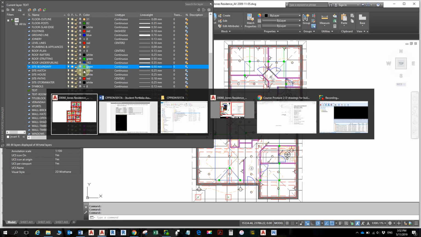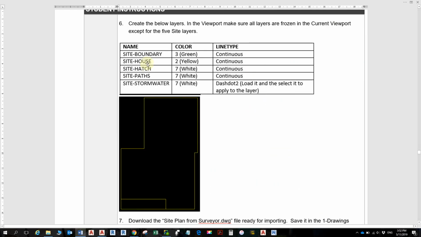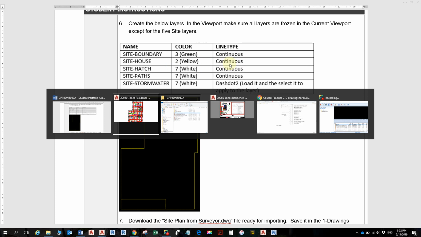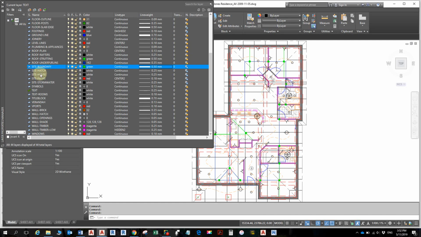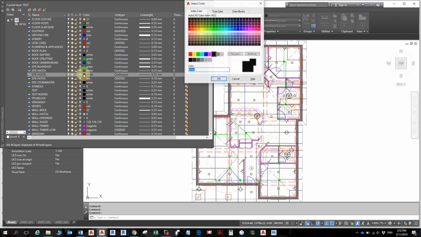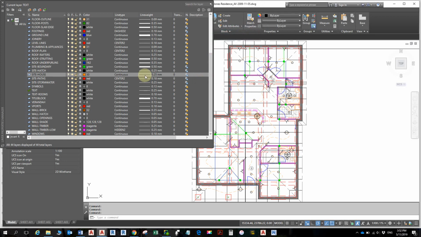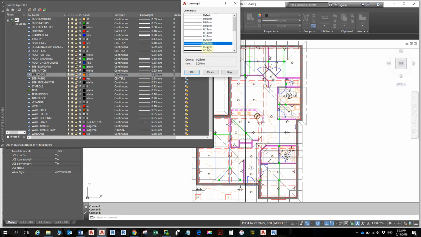So that's 25. Yeah. So the house is yellow, but I'm gonna steer away from yellow. I'll make it like an orangey color. So I'll pick one in a minute. But the fact is, it's got to be 0.35 for the house. I'm going to pick up maybe this color 30 or something like that, and make it 0.35.